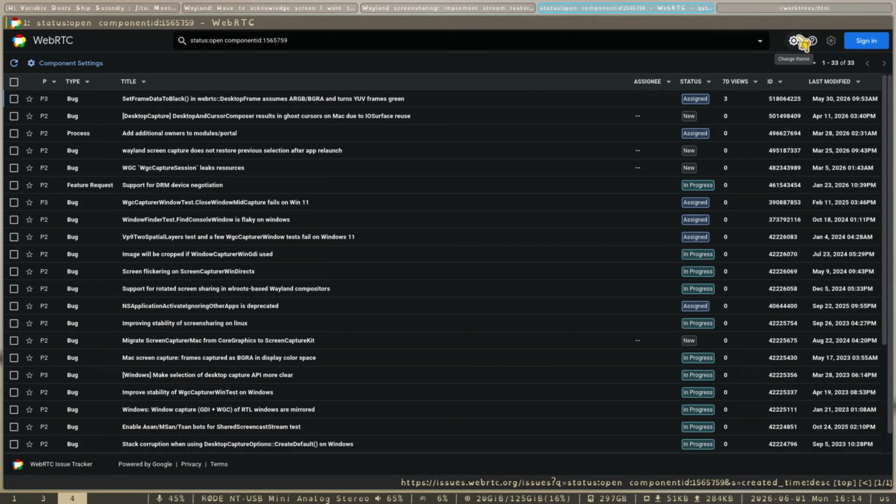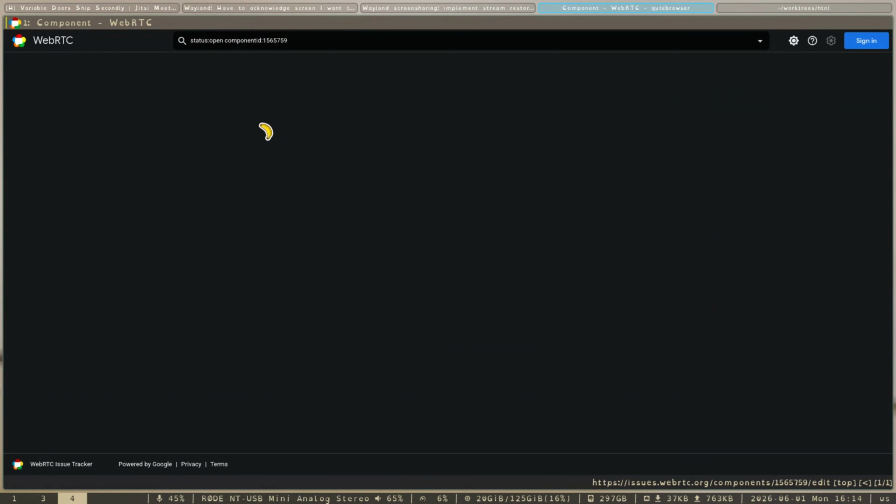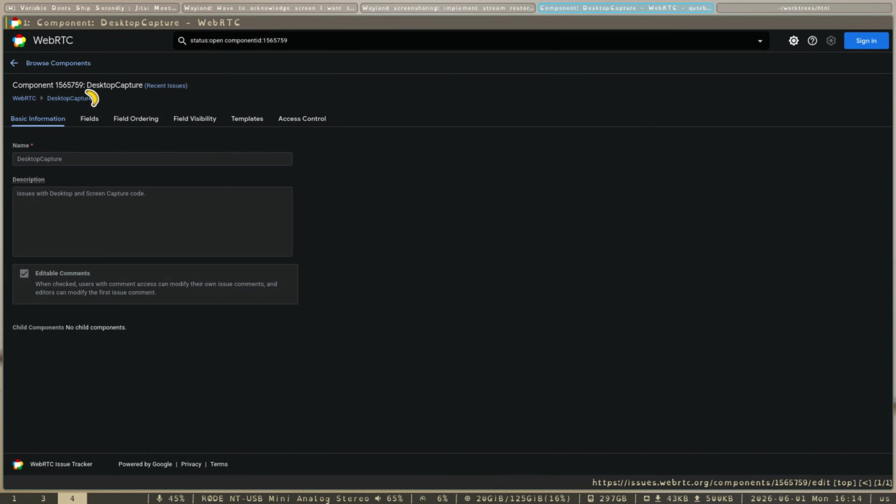It doesn't automatically figure out the theme that I want to use. All right. So we are searching for status open with component ID. Some ID. We don't get to know which component it is just by ID, apparently.